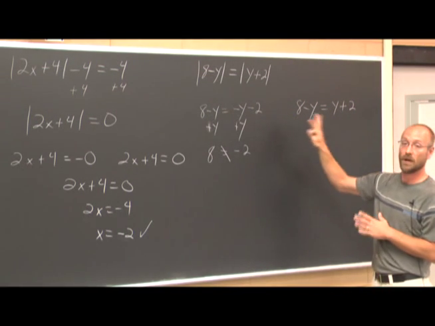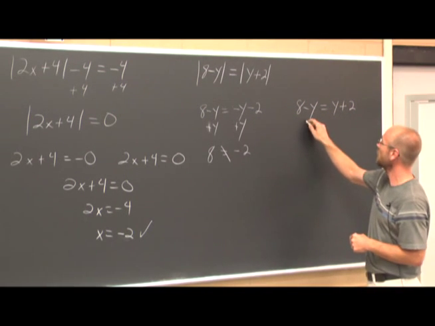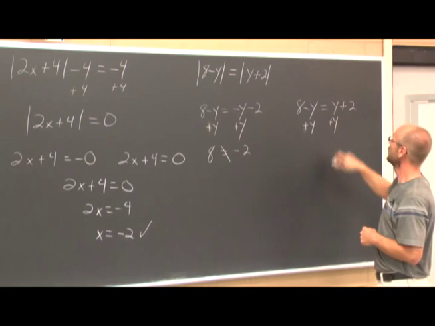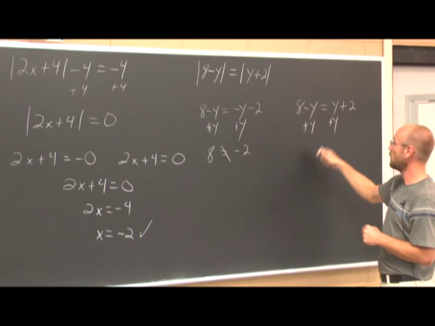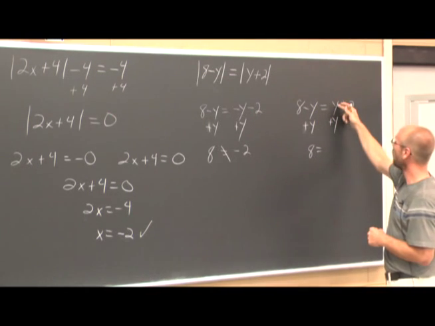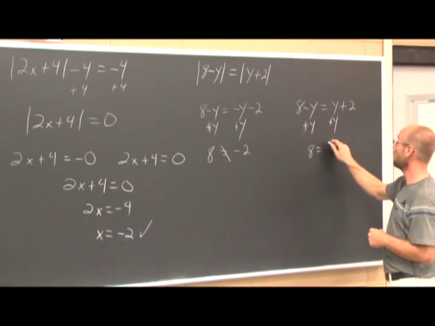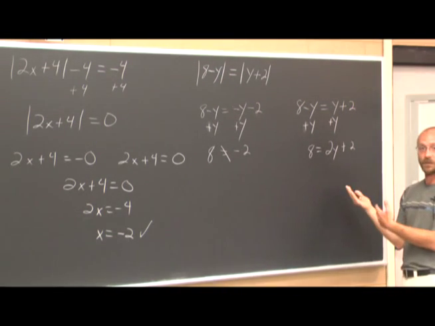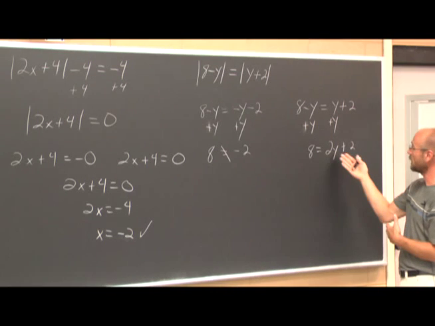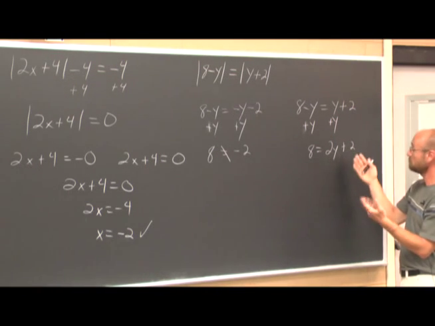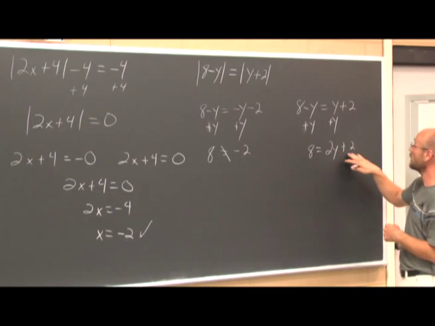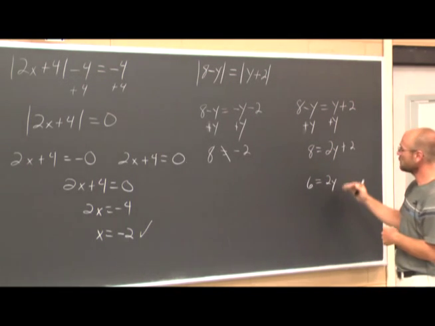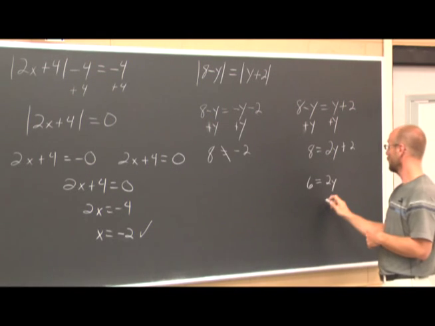Here, again, I want to get my y's on one side of the equation. So I'm going to add a y to both sides. Here, -y and positive y, no more y's. Y plus y, well, that would give me 2 y's, wouldn't it? Plus the 2. Now I can take this a little further. This is an equation I can solve. It has a variable. It's something worth going further. So I'm going to subtract 2 from both sides. And then I'm going to divide by 2.